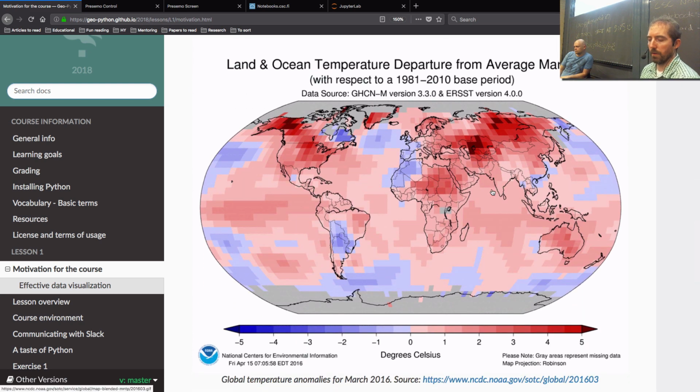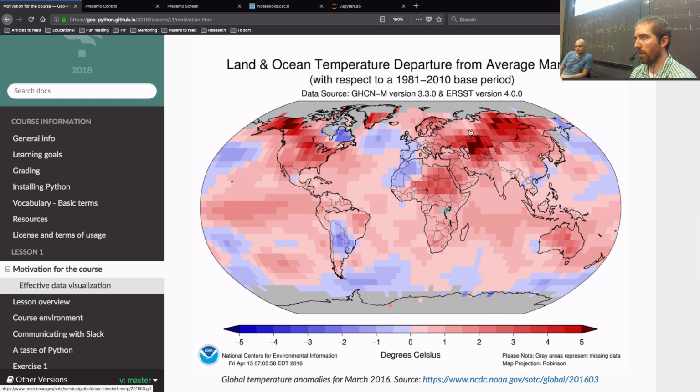So in each case, we're working with a similar type of data file, now showing temperature anomaly data over a similar time period. This is for 1 month because we don't have a time series plot here. So this is March of 2016 with a 30-year reference period for the temperature average, but now showing it on a map. And so you can see what parts of the Earth are warmer than average during that time period. And you can begin to see how certain places in northerly latitudes are warming more than other places.